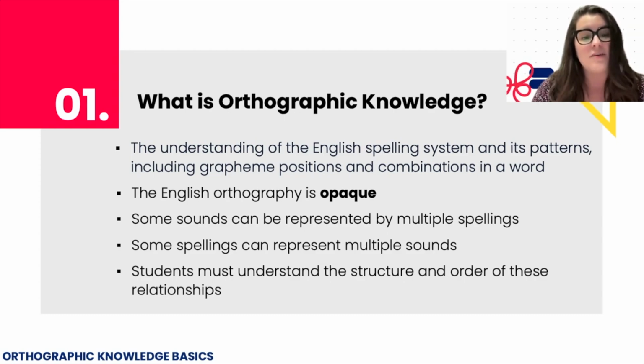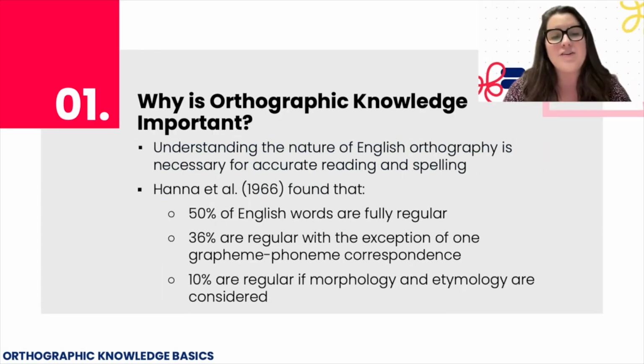The English language system has a clear structure. Students need to be taught these patterns in language to help them understand the nature of the spelling system to help them read and write. Understanding how the English language is structured is important so students do not have to memorize individual words by rote. Instead, they can understand the nature of the layers of language that influence why words are spelled the way they are. This supports both word reading and spelling.